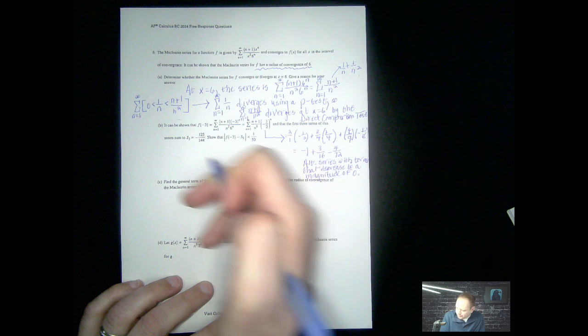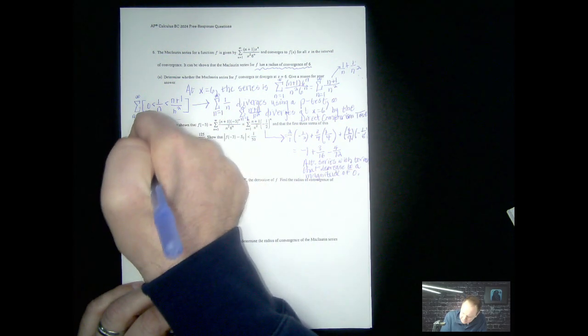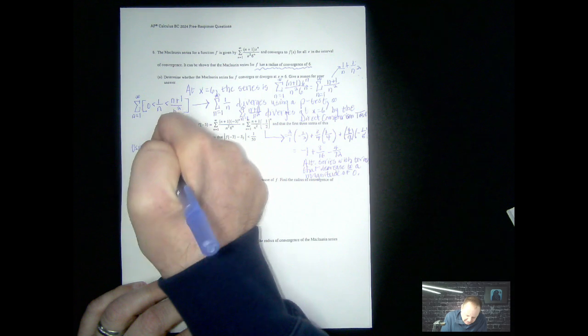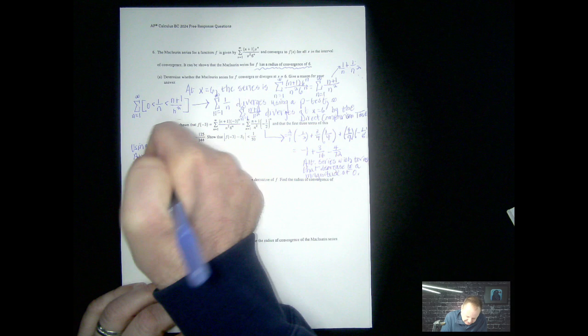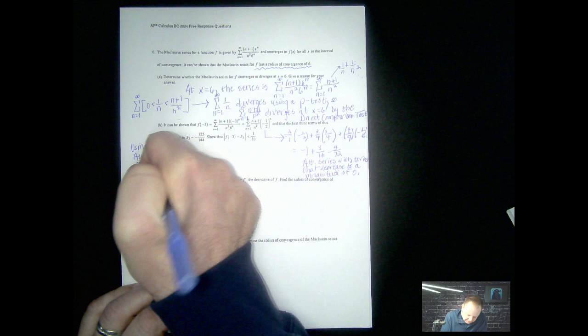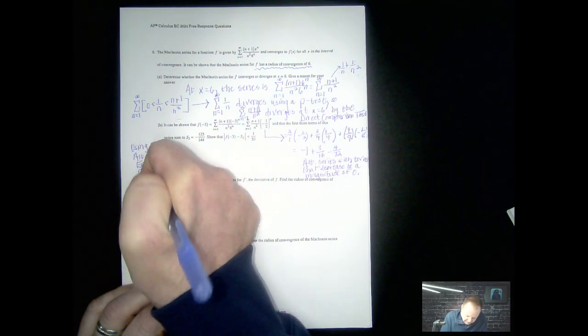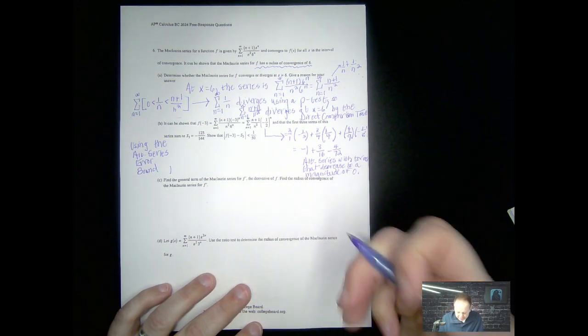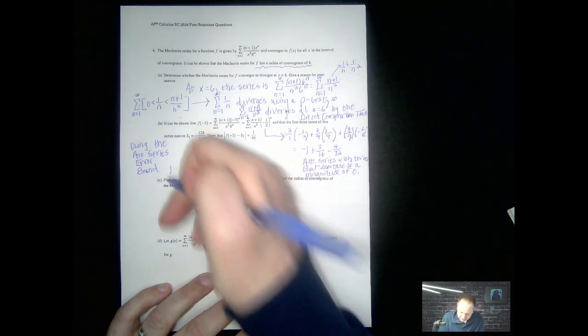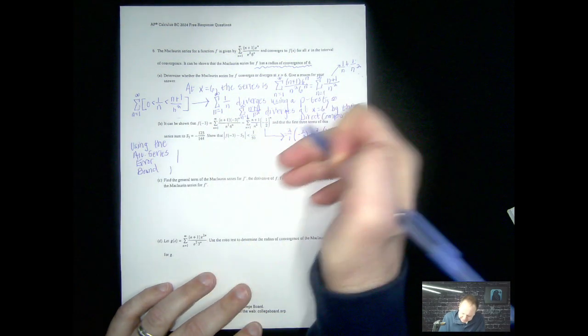All right. So using the alternating series error bound, you know it's either going to be that or a Lagrange, right? And hopefully as you go through all these FRQs with me, you're going to see the differences between years, and you'll have a good feel for how they design these things.